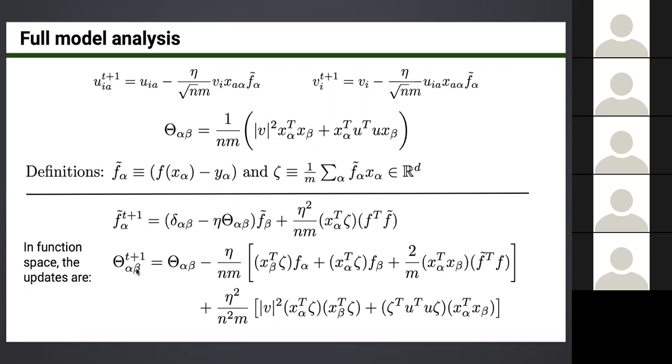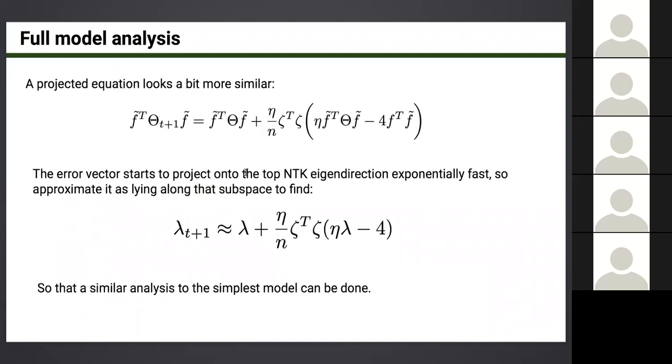And similarly here, take the inner product on both sides with F tilde and then project that onto the top eigenvector direction. So here's a partway equation where you've contracted theta with F tilde on both sides and it's starting to look like the scalar equations. And then if you further assume that F tilde is close to the maximum eigenvector, you reduce it to the scalar equation, which, if this were an F squared here, would recover the equations I just showed you.